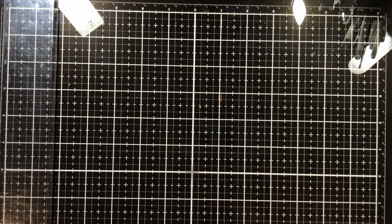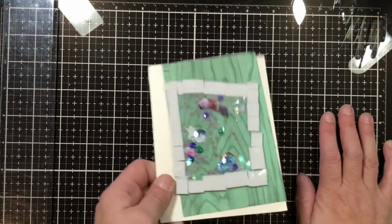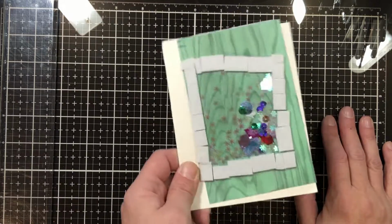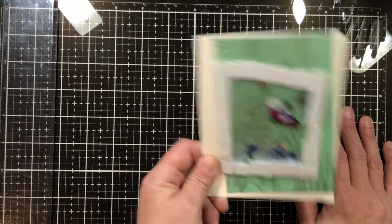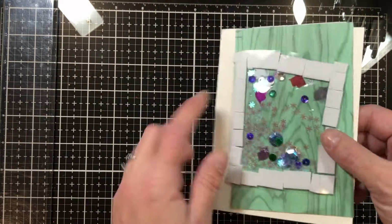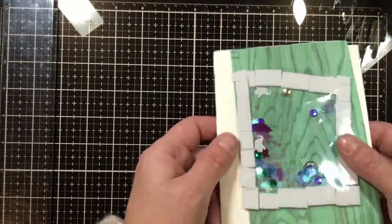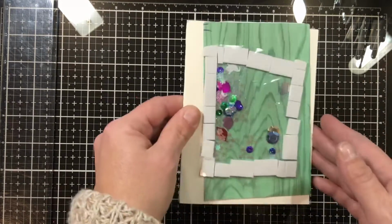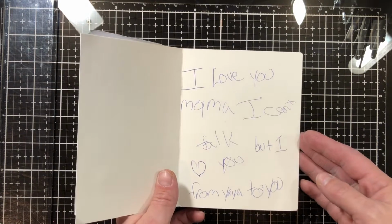So let's get started. I zoomed in a little bit so you guys wouldn't see what a mess my desk is, but before we started, I wanted to show you. Riley made me a shaker card after she got her desk and her craft stuff for Christmas. Isn't that adorable? She even put the foam tape and a piece of acetate on it. Not bad for a 5-year-old. And then she had Lindsay help her write inside.